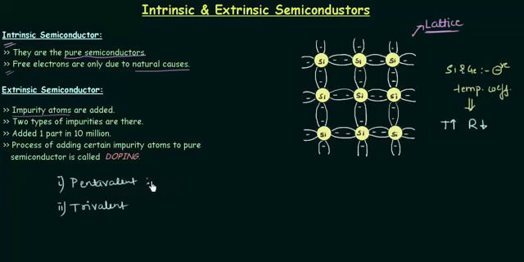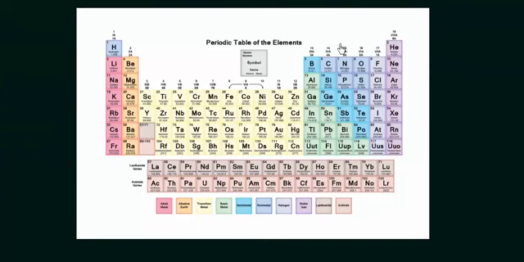The pentavalent impurities are the atoms present in the fifth group. You have to refer to the periodic table and locate the fifth group. You will find the atoms present there. When you see their atomic numbers, you will find they have 5 electrons in the outermost orbit. The pentavalent materials are antimony, phosphorus, arsenic. As is the symbol for arsenic. I hope it is correct. Let's see, As is the symbol for arsenic, and this is the fifth group.